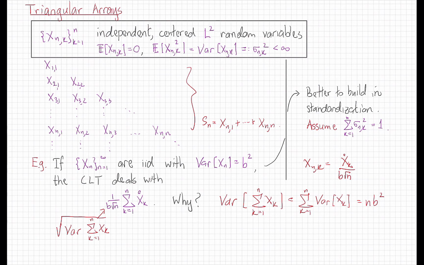Now, at the moment, we haven't imposed any kind of uniformity constraints. Indeed, the example that we saw on the last slide, where the sigma_nk's were equal to the square root of n, shows that we can't expect to get Gaussian concentration in general. We need to introduce some average uniformity constraints. So here are a couple of examples of such constraints that we might use.